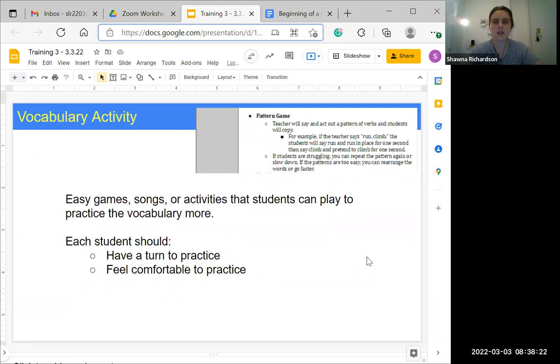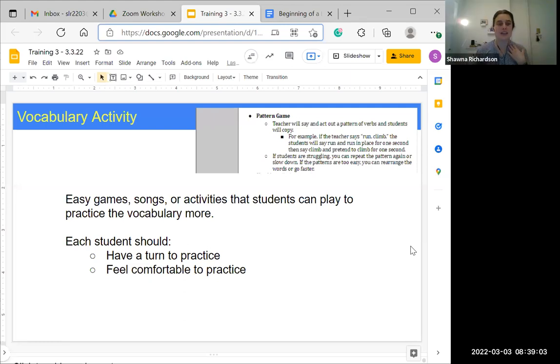For example, for Best Friends, if you were able to watch the video, we use a pattern game. This is a game where you use the actions and say the word, and the students have to try to remember and copy the pattern. So if the pattern is give, love, find, your students can try and copy. So Sally, Maida, can you do the pattern? Give, love, love, find.